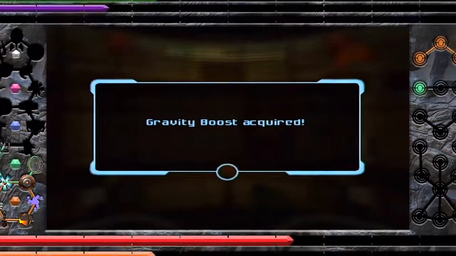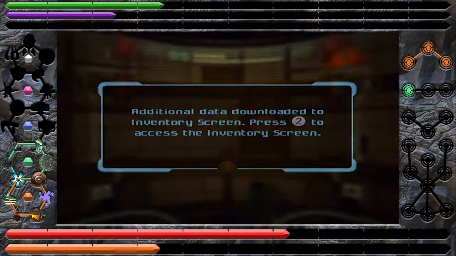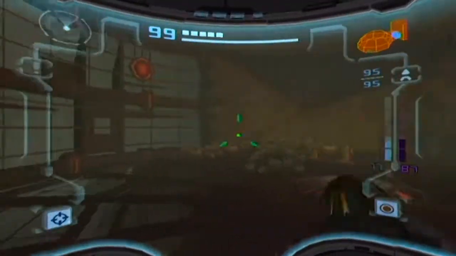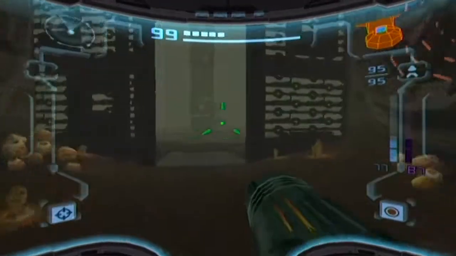So this is the gravity boost. While underwater, press A to jump. While moving, press A again. Press A after that to slowly rise in the water. So, 3 things happen. Number 1, our vision gets a lot better underwater. Number 2, we now move around completely normally underwater, unhindered by the awkward gravity of the water.